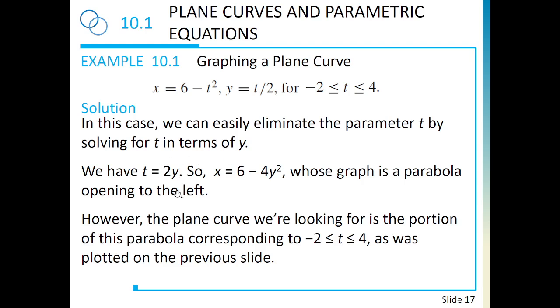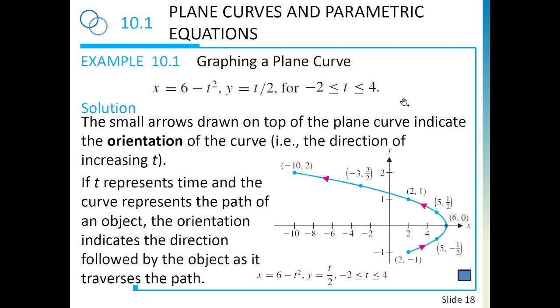So eliminating the parameter helps produce an equation that is more familiar, but we need to still go back and inform ourselves about the conditions or constraints on the time so that we know what the starting and end points are. And as we said, the orientation of the curve, the direction in which the particle moves, is determined by just comparing the value for two consecutive values of time. We compute two different locations on the curve and we see in which direction it goes. So that's quite straightforward.